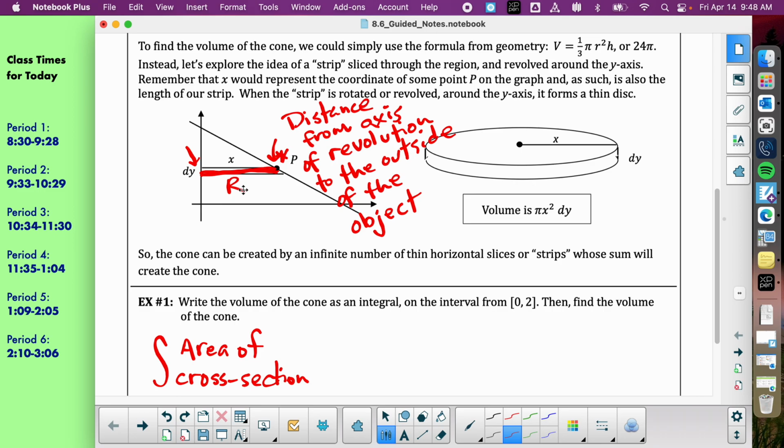Okay, so on this one, we need to know where the two endpoints are to figure out how long the radius is. Well, the endpoint on the left is easy. That's at x equals 0. It will never change because it's always on the y-axis. The right-hand side changes depending on where you draw the radius. And so since it changes, it's an equation. And it's got to be x equals just because of the way we have this set up.